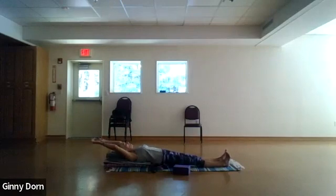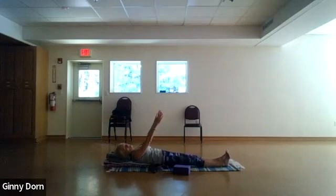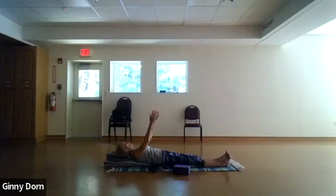And then release the fingers, wiggle them, and bring the arms up towards the ceiling again. Palms face one another, and then shrug your shoulders up and place them down. Shrug the shoulders up and place them down. And one more time, shrug your shoulders up and place them down.